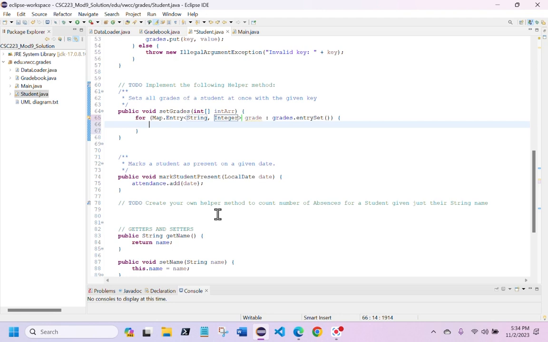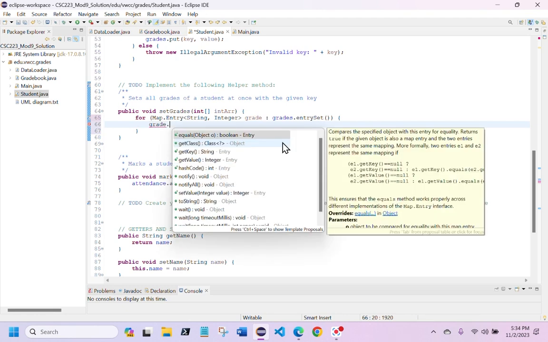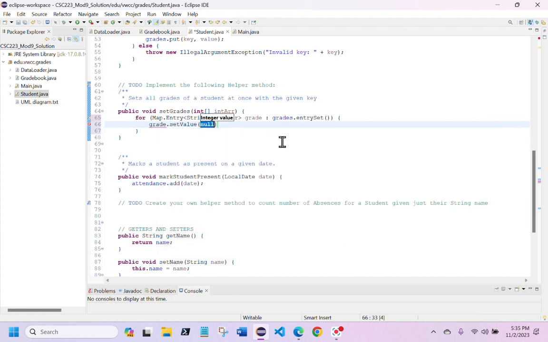So all we need to do is, let's think about this. We want to set value, which means we also need to iterate over our int.